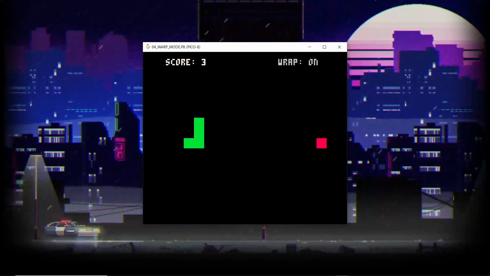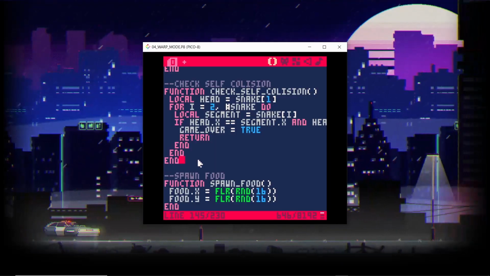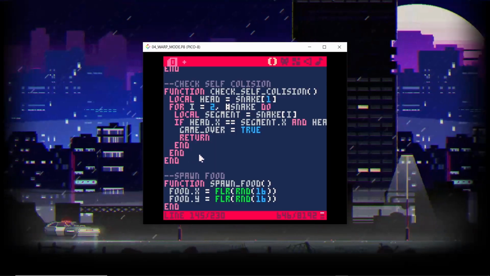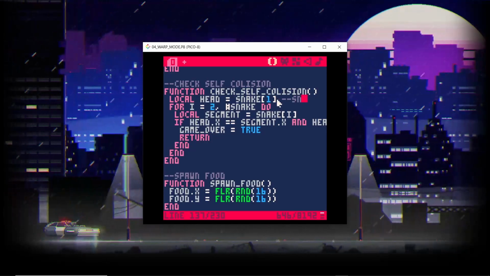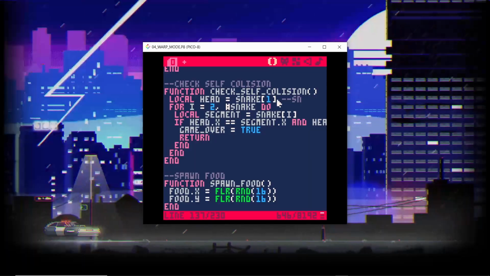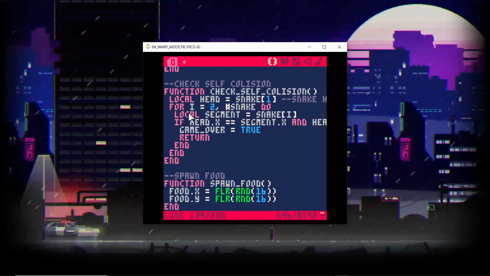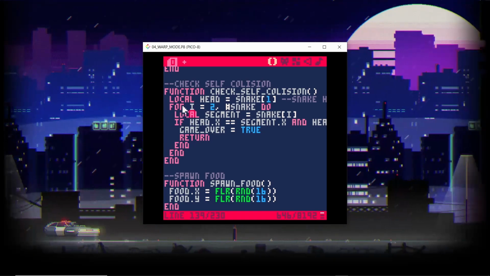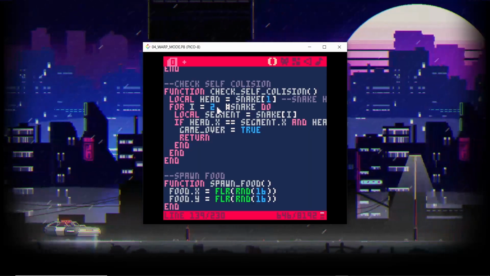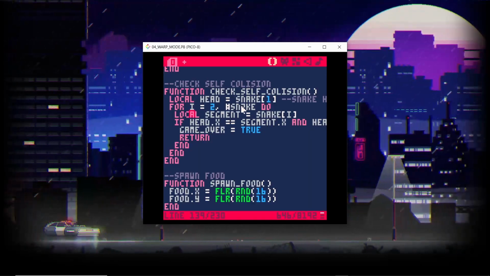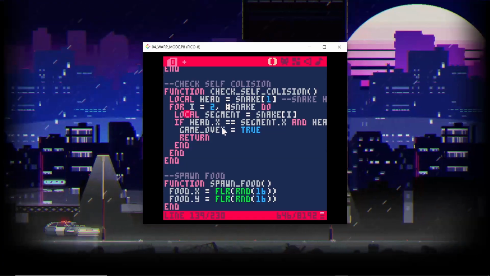Let's just go ahead and see what we just did right there. Firstly, we get the snake head, right? With snake 1. This is our snake head. I'll just say snake head. It's good to just use the full description since it's a comment. So we're going to loop through other segments here. We're starting with I equals 2, down to the number of elements in the array. So if any of these segments has the same X and Y, that means we're colliding.